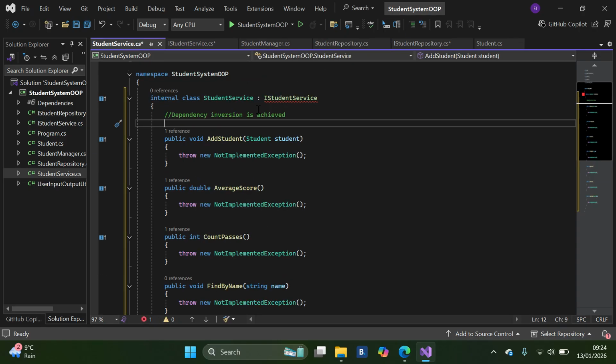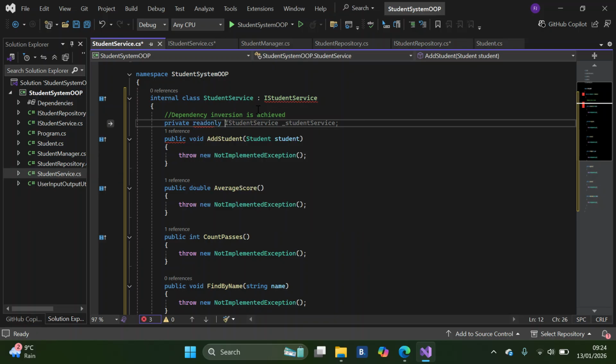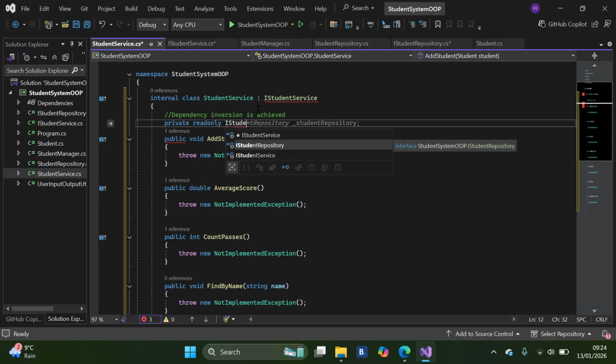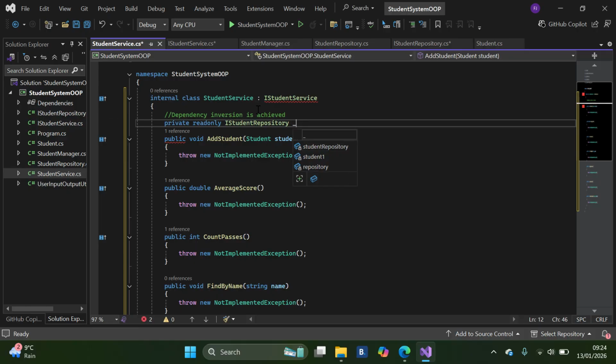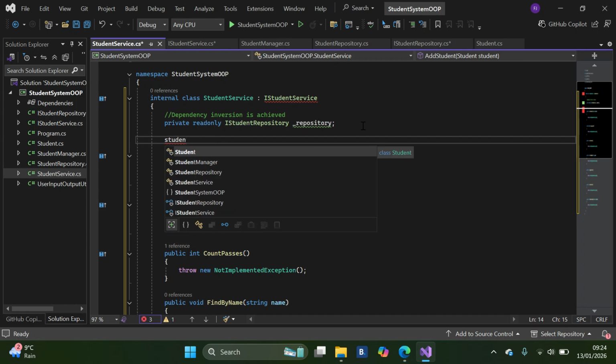So here we are saying, don't forget private readonly. So we are saying iStudent repository, and I'll use repository here. And here we say student service.